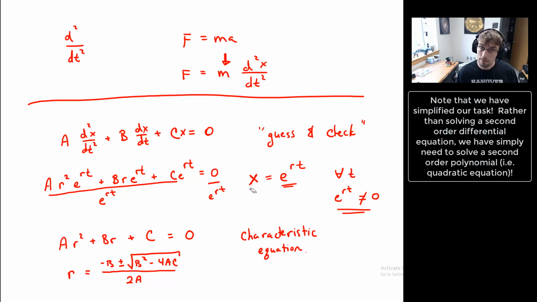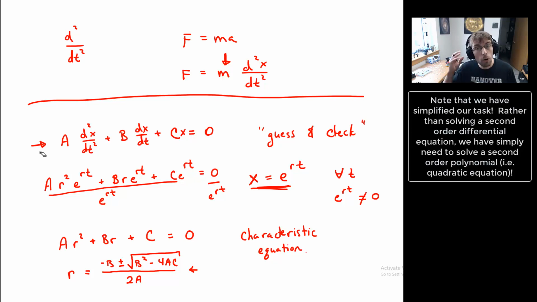Now I'll again re-emphasize, notice that if r is this value, either of them, right? There are 2 values here because of the plus or minus. If r is that value, then this guess solution is the answer to that differential equation. And we've solved it, right? We have now guessed the correct solution. Pretty cool.